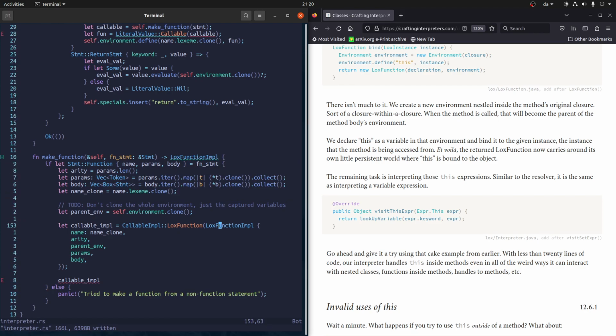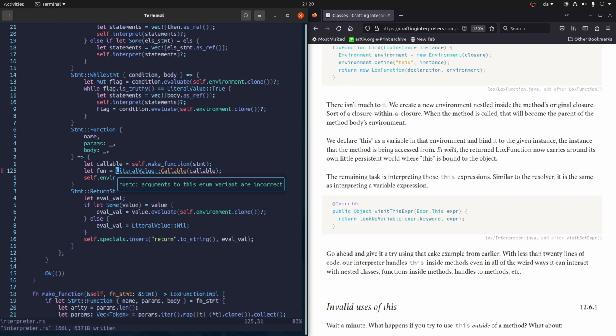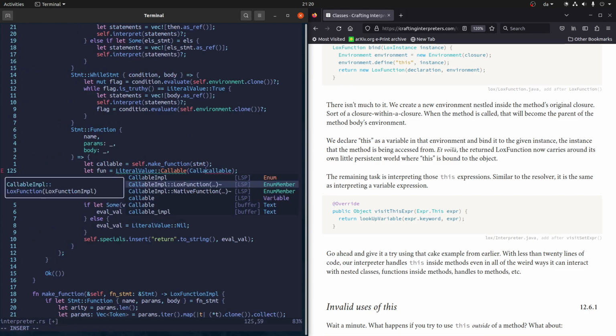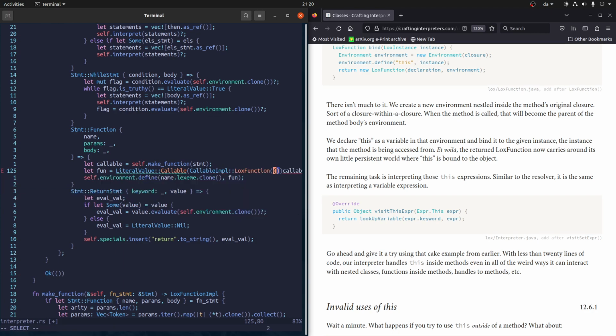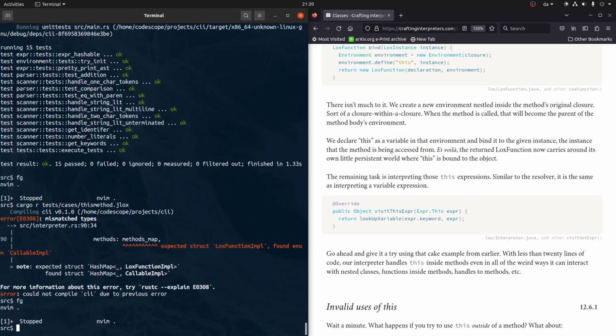And then we're going to remove this. I think we will need that because now this one has to be wrapped in a callable implementation. It has to be wrapped in this one. Let's try to run that.